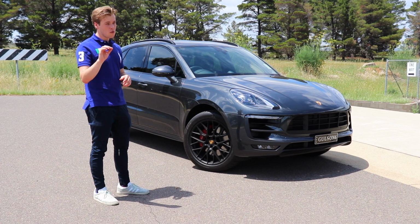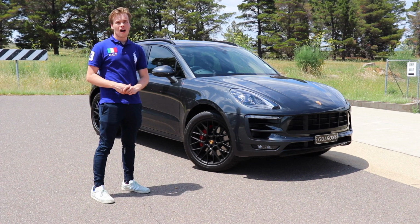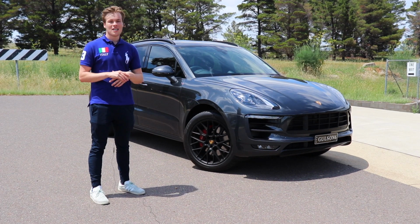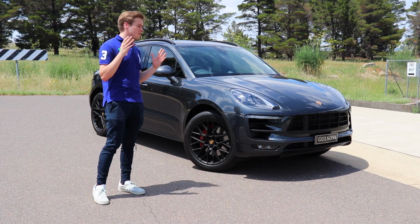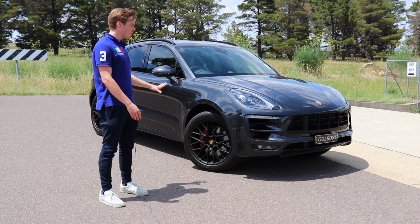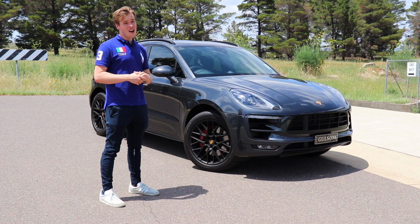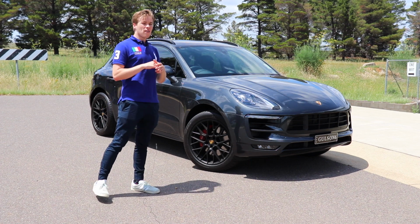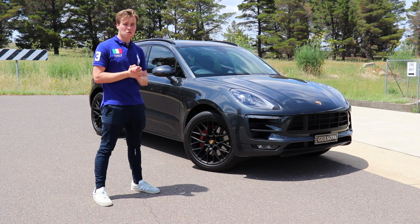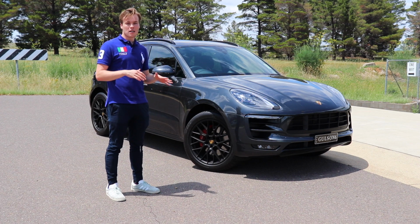That leads me on to the cool factor. Now, cool factor is very subjective at this stage. Some people hate SUVs. I personally think they're a really cool segment when they're done right. The GTS just makes it a whole lot more exciting to step into a Macan. I can go on and on about how cool it looks, and arguably I'd find it hard to argue that this is not a cool car. Cool factor for me is a 9 out of 10. That gives me a total score of 8 out of 10. Just a flat 8, and I tell you what, that's a really strong score for Discovercars, and it definitely gets my recommendation if you are considering this car in the Macan range.